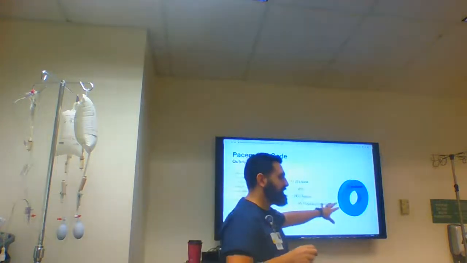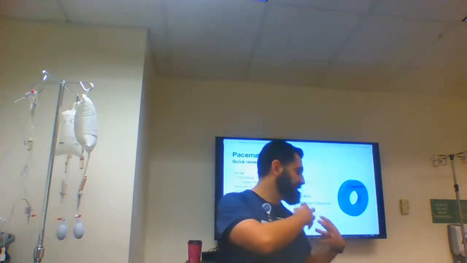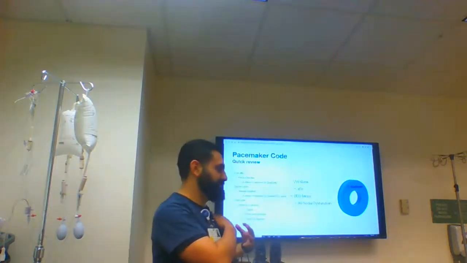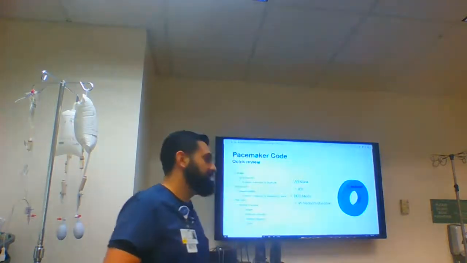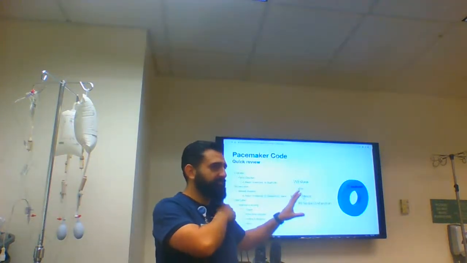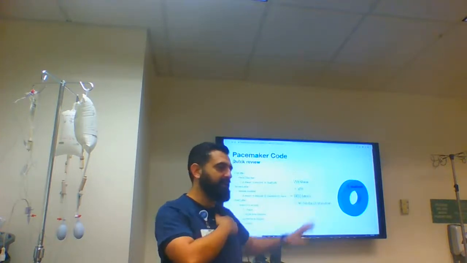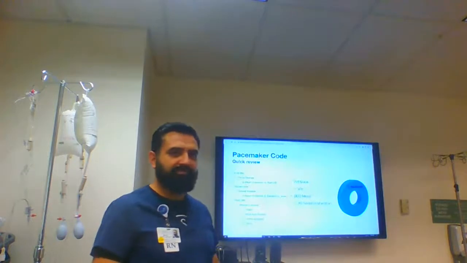So with a Medtronic pacer, you'll put a Medtronic magnet, and it will make that pacer behave a certain way. And with Medtronics, it's VVI 85. So it will change your patient's pacemaker rate to VVI 85. As soon as you take the magnet off, it goes back to whatever it's programmed.